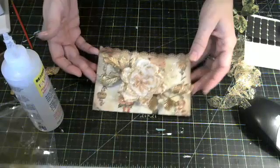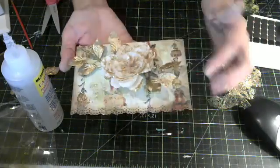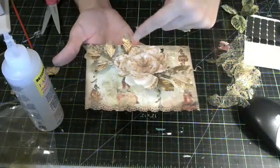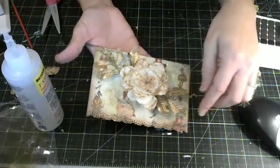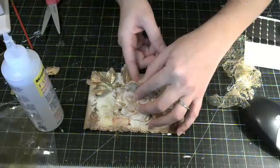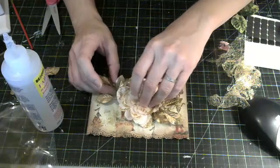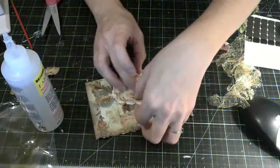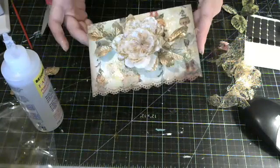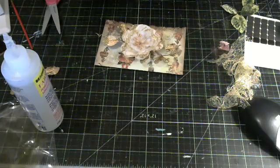I love these vines because they go so well with that sparkle, because they also have gold glitter that matches these. Like I said, I know they are on cherryondop.com. I'm pretty sure they still have them at scrapbook.com, and I know they have them on Etsy. Just do a search, and they should pop up. If you have any trouble finding it, you guys can always Facebook message me or email me, and I can help you find them, because I want you to have them because they're so gorgeous.